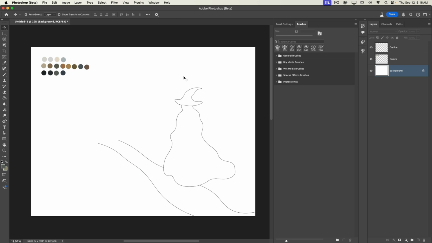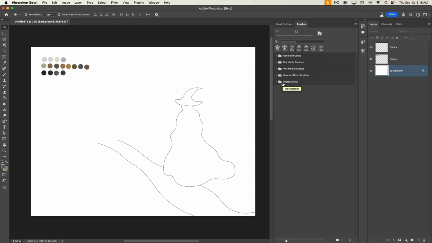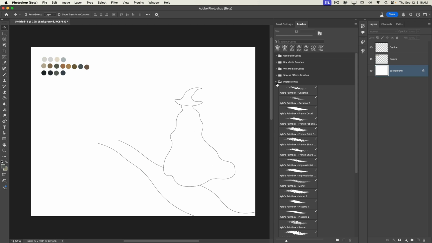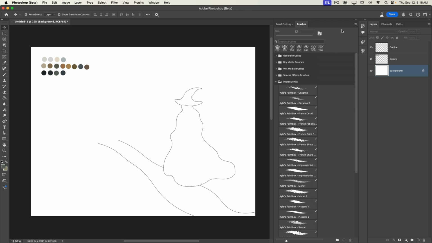Now let's talk about brushes. If you look at my brushes panel, you can see that I have this folder with Impressionist brushes. I will expand this folder and you will see that I have a lot of Impressionist brushes. You can download all those brushes for free if you have a Creative Cloud account.